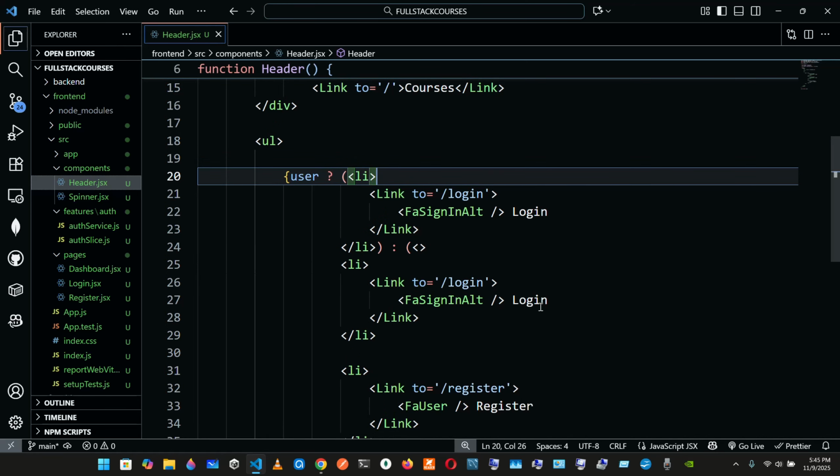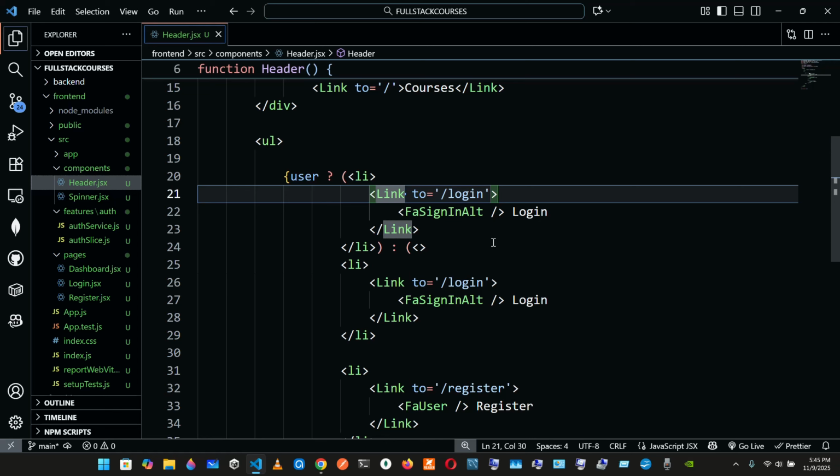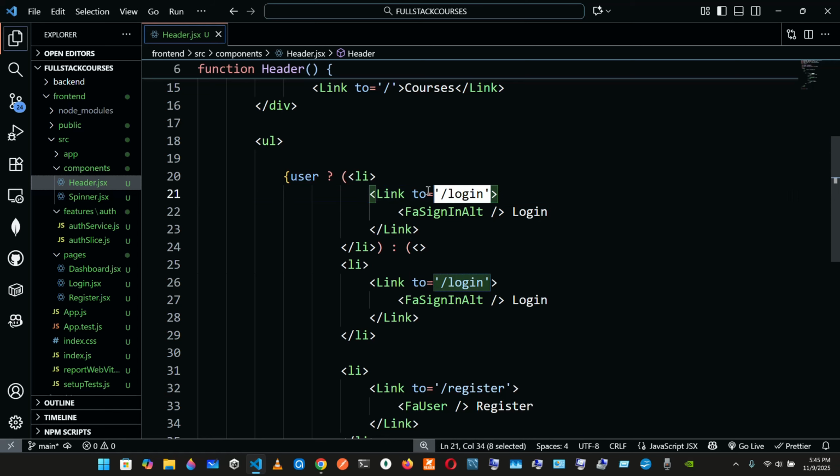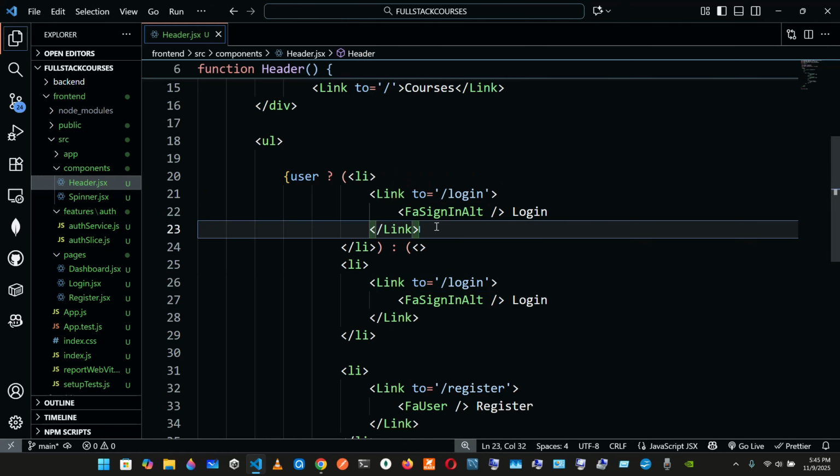So we have the user, and here we have a list item. Yeah, that's fine. And instead of link, we're gonna have a button. Okay, so let me see what it was.